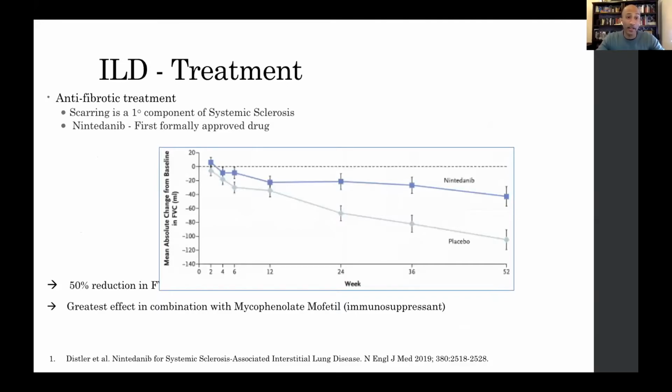So more recently, we've started to use what's called antifibrotic therapy or antifibrotic treatment in this type of lung disease. And this is with the theory, of course, that the primary issue in systemic sclerosis is scarring. So a drug called nintedanib, which is marketed as Ofev, is the first formally approved drug to treat this disease. And technically, the other drugs that we just talked about are off-label. They don't actually have a true indication for this disease, although they do have evidence. This is the only drug that's actually approved formally for systemic sclerosis ILD. The chart is shifted a bit low there, but this drug has been shown to show about a 50% reduction in the rate of lung function loss over time.